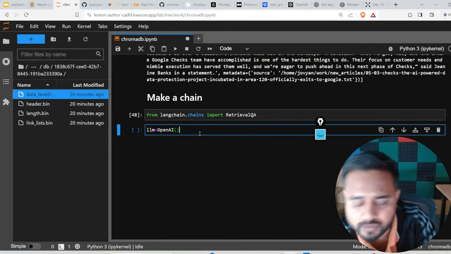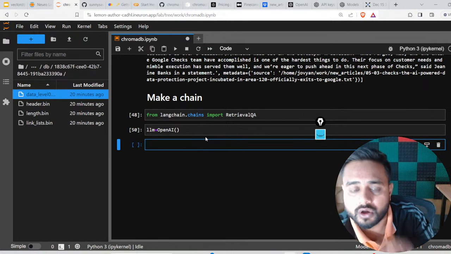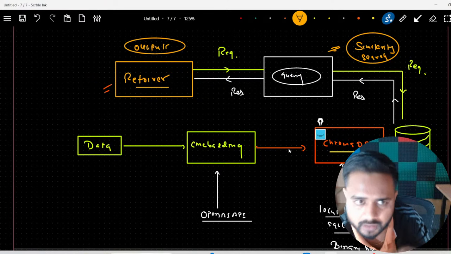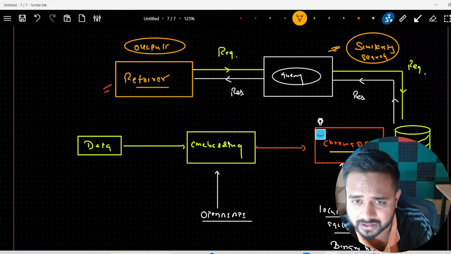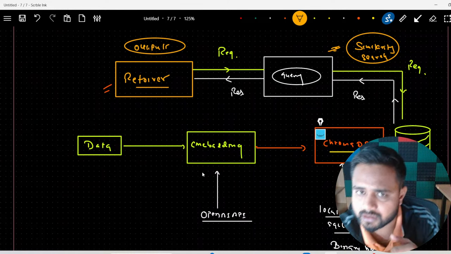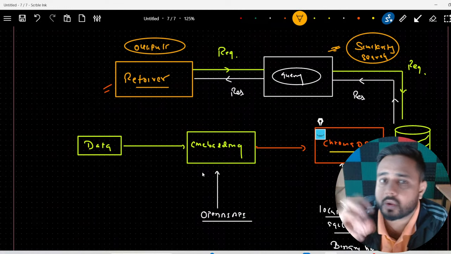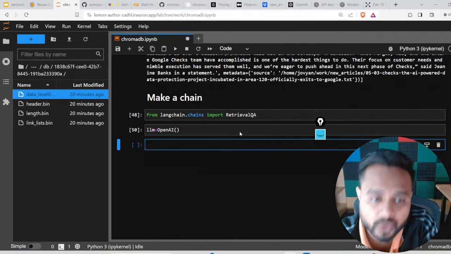Now here I'm going to use my LLM. Now you will find the use of the LLM over here. What is the use? Or I will show you one architecture. So here I've shown you the simple architecture which I created by myself. Here you can see clearly, you can understand everything. I will show you one more architecture, and I will show you what is the role of the LLM over here, right? Now, just wait. Let me show you that.